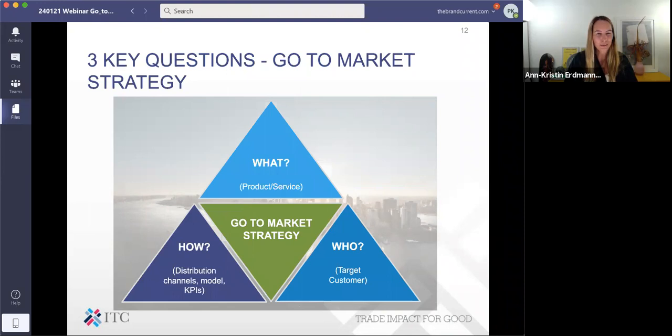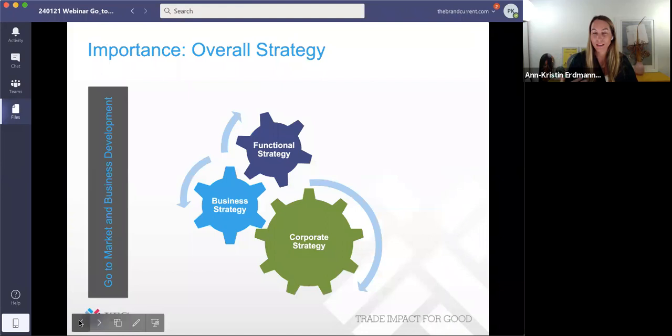We know sustainability is a two-sided discussion. Of course, it is expensive, also investing. And with the companies we've talked to in the last couple of months, also in the Egyptian market, we know it is sometimes required by customers, sometimes not. But the what question: what are your product and services? I think it's important, on one hand, to know what you're good at, but then also look at the trends and what's required in the market and try to develop in that direction in a way that makes sense to you.